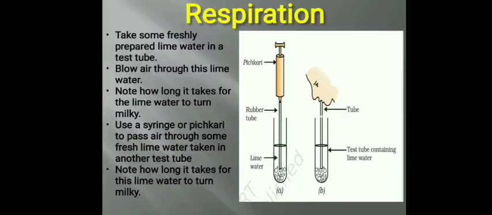So once you are able to answer this question, you can answer in which case the lime water turns milky faster. And after that it will be easy for you to understand respiration, my dear students. You have to find out where the carbon dioxide is coming from more, the syringe or the mouth. Well, let's begin the chapter now.